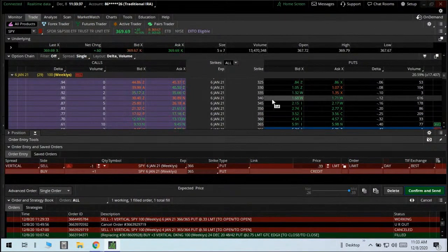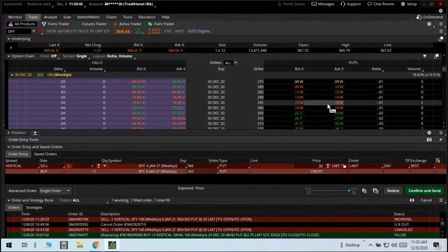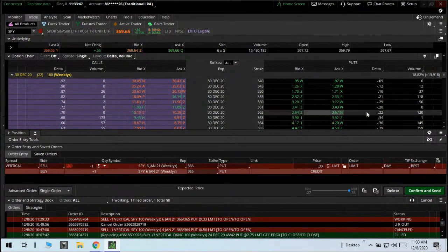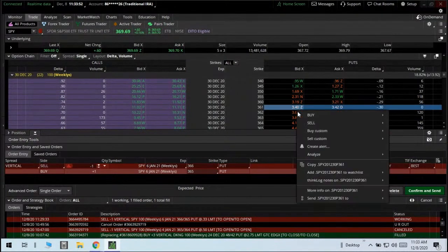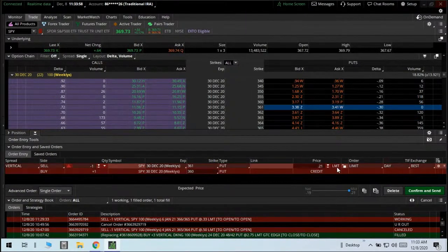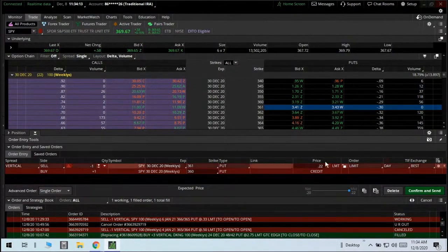I can't really demonstrate it here because these are not a dollar wide, but sometimes you have that. You just got to look for those options. I remember these used to be a dollar wide all the time. Say like here. See, this is giving us a 70% chance of probability. We can come over here with 22 days out, right? Sell that 361, buy that 360 for 21 cents, right? Without doing the math, that should be 80. Sorry, a 79% chance of success just by looking at that.